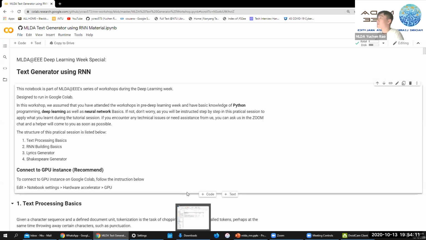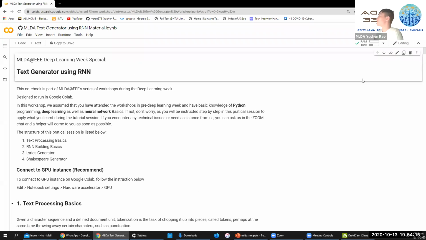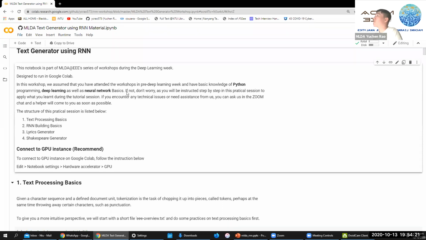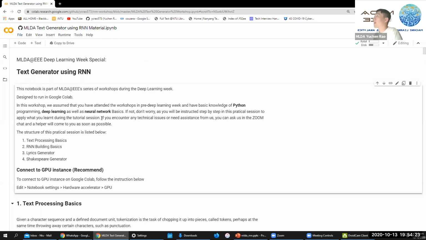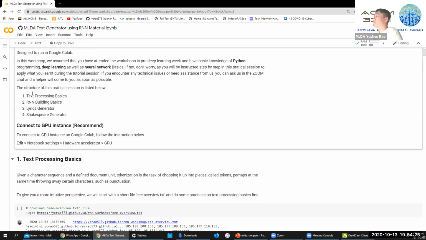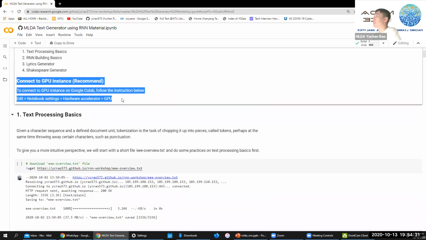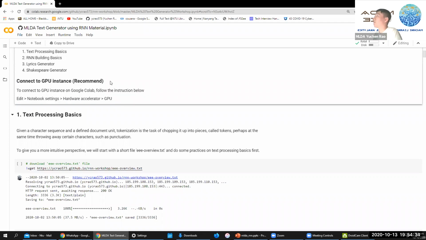Okay, if no one has issues, I will start. This is our notebook for this workshop. Firstly, make sure you can connect to the GPU instance so that you can run your epochs faster.